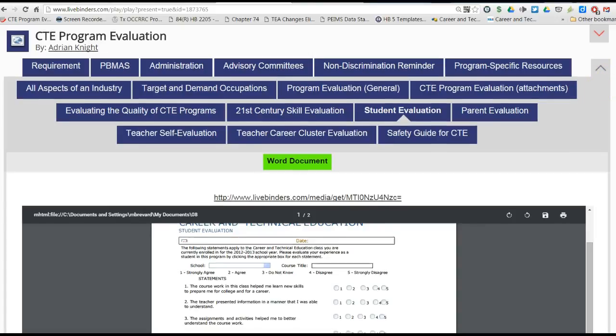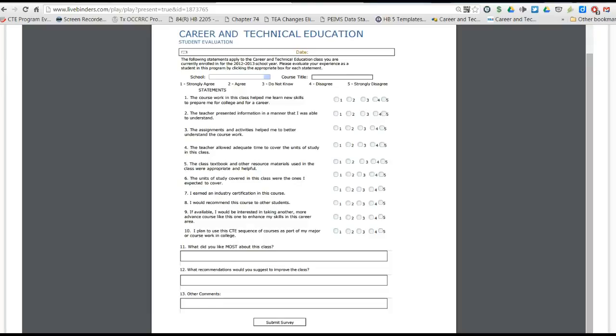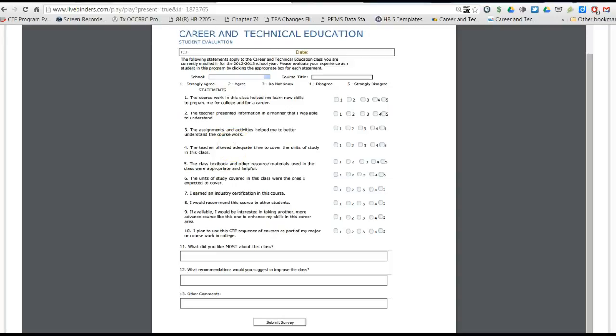A student evaluation. We saw a document like this earlier, I think it was for a business partner to complete at the end of the year. Here's a way for you to gather information from CTE students, or maybe non-CTE students. Maybe you can pull a list of students that did not take a CTE course this particular year and devise some type of survey to send to them and figure out why it is that they did not take a CTE course. Is it that there's just nothing they're interested in?